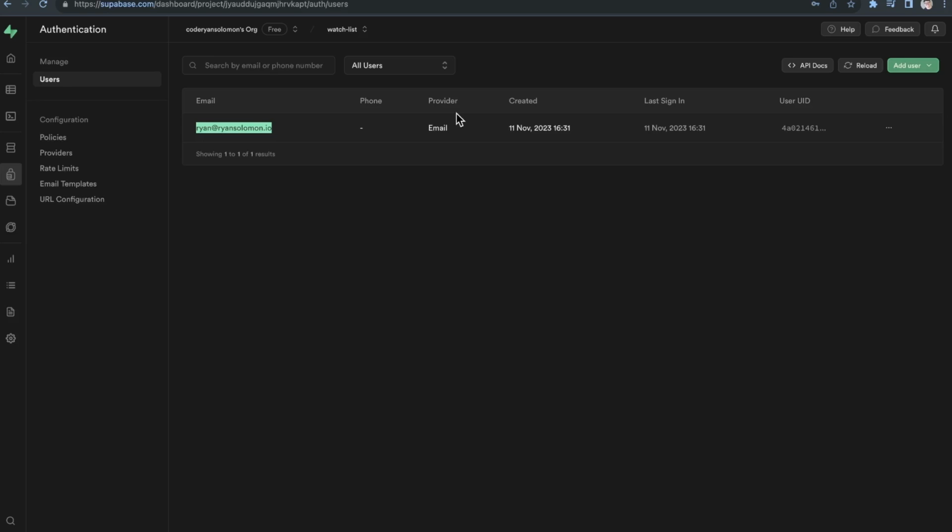So now that that's in place, what I think makes sense is we should probably set up this watch list page a little bit more. Now, we're not going to set up all the functionality yet to add, delete, and update watches, but let's just set up a skeleton watch page and put in some placeholders for those functions. So let's just create the UI for it. And then let's also create a sign out function so the user can actually sign out, because currently they literally could just see this page and they can't go anywhere else.